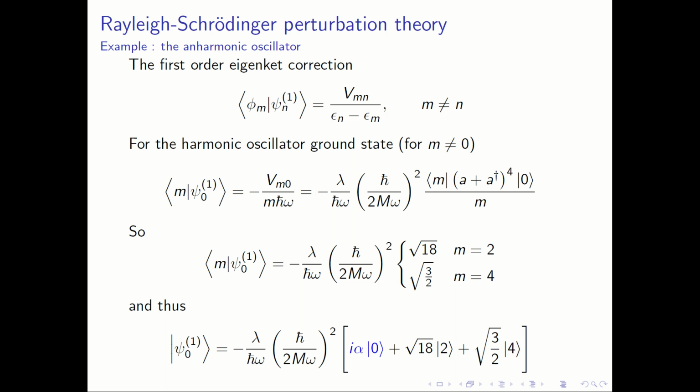But if you use conventional normalization, for details just refer back to the last lecture, this factor will be simply i alpha, a purely imaginary number. So this result is indeterminate to an extent. It does not tell you exactly what this alpha is. As far as we are concerned, it could be any purely imaginary number i alpha with real alpha.